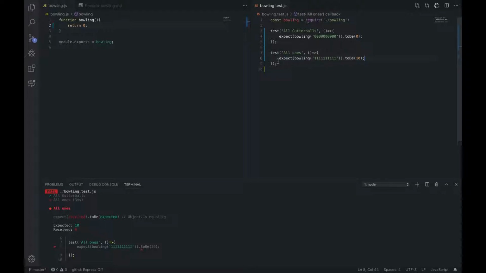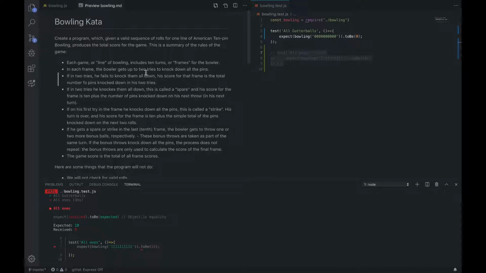Let's back out here real quick. Let's see. Trying to find the rules. So we get 10 turns.